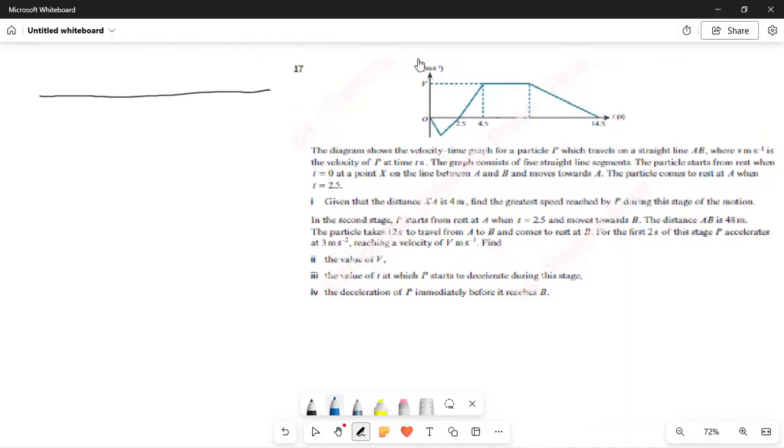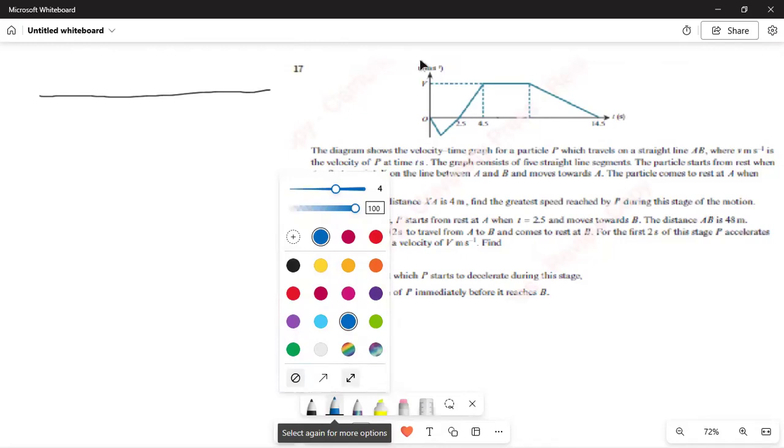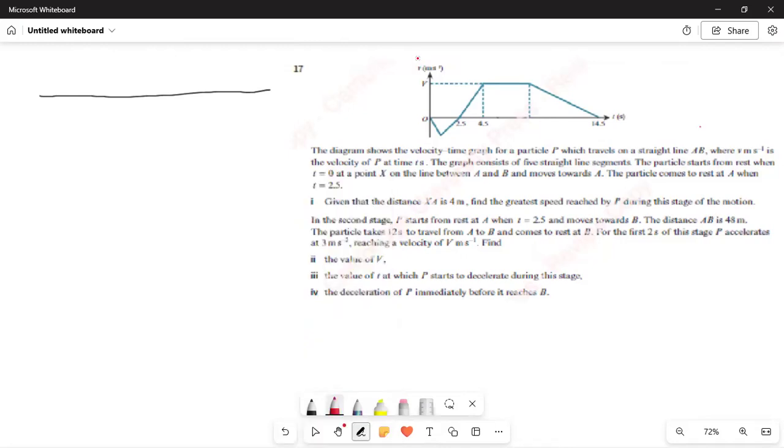Let me change the color. I like some exotic colors. So there was a starting point, x, right? But it is moving in the negative, the speed is negative. So it is moving in this direction. It accelerates first and then decelerates and the speed becomes zero again. So it reaches over here, and that is the time 2.5 seconds. Remember, at 2.5 seconds the speed becomes zero.